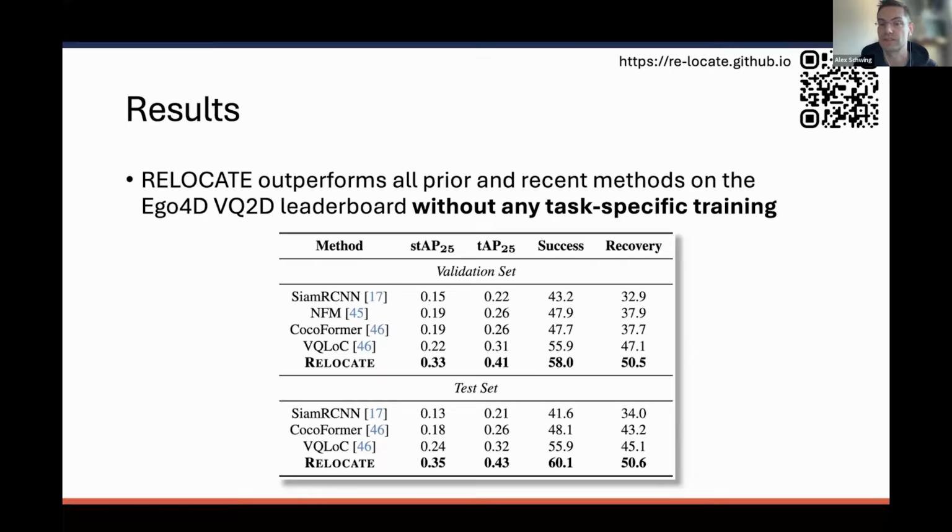And then there's some sort of success and recovery metrics. The different rows are different prior works. RELOCATE, as I mentioned before, is the work that we designed. And on both the validation set as well as the test set, I would say we improved upon prior work by quite a margin, which was very exciting to see. And I think is particularly useful in something like an agriculture context.